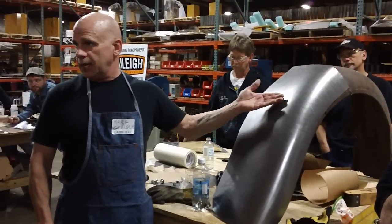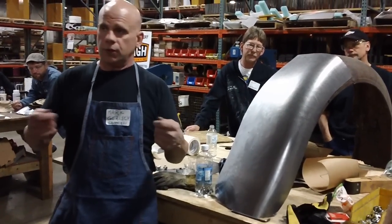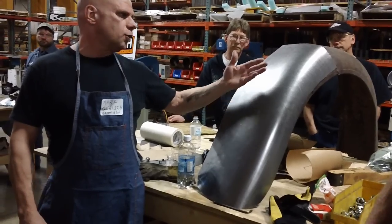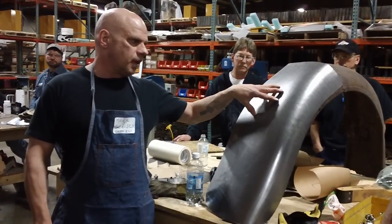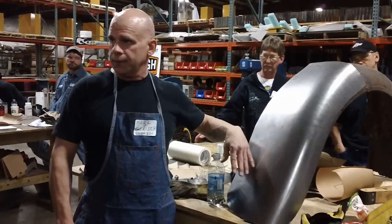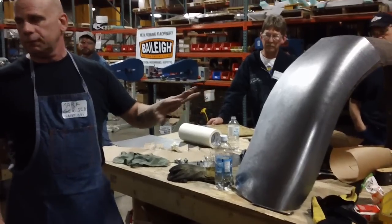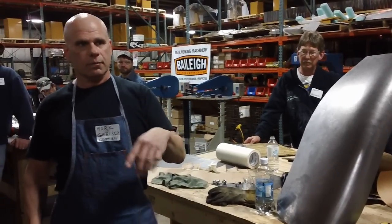There are different ways to shape panels — sometimes people stretch things to make them come over, or hit it in a sandbag and plenish it off on the wheeling machine. This piece isn't done, but I just wanted to show something with an arc and a little ducktail to the back. There was about an hour and 20-30 minutes in making it to that point and making it fairly smooth. What I thought I would do is show you real fast, basic pattern-making, and then how a pattern gets transferred to metal, and then how it becomes that.